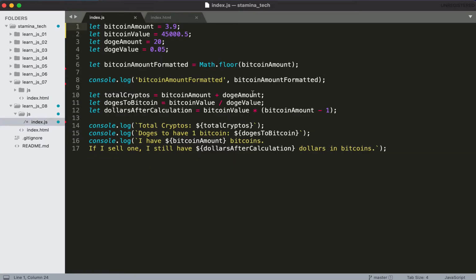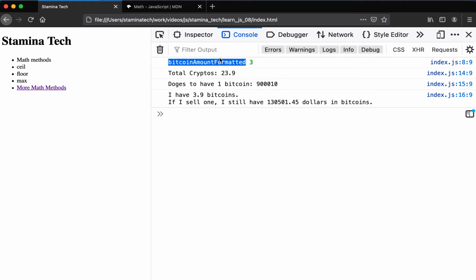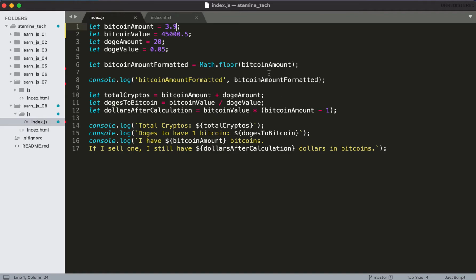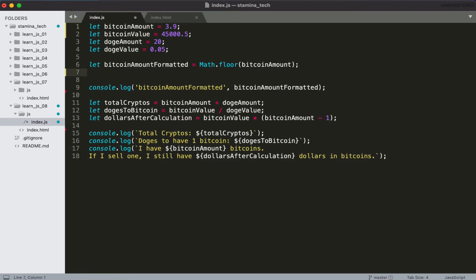Okay, now let's say that this time we want to round also to an integer, but this time to the ceil. For that, as you can guess, we are going to use the ceil method. Now, we are going to implement it exactly in the same way that we did with the floor. For that, we create a new variable. Remember that we are assuming that we can't modify the variables that we have here.